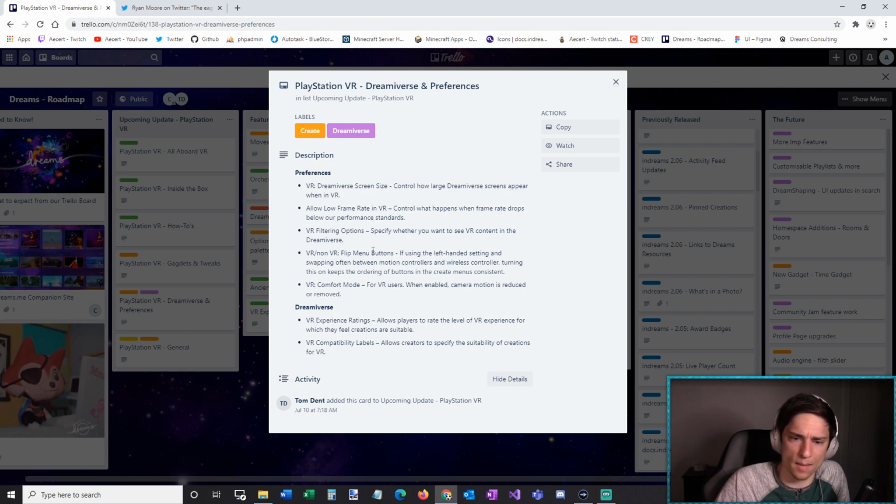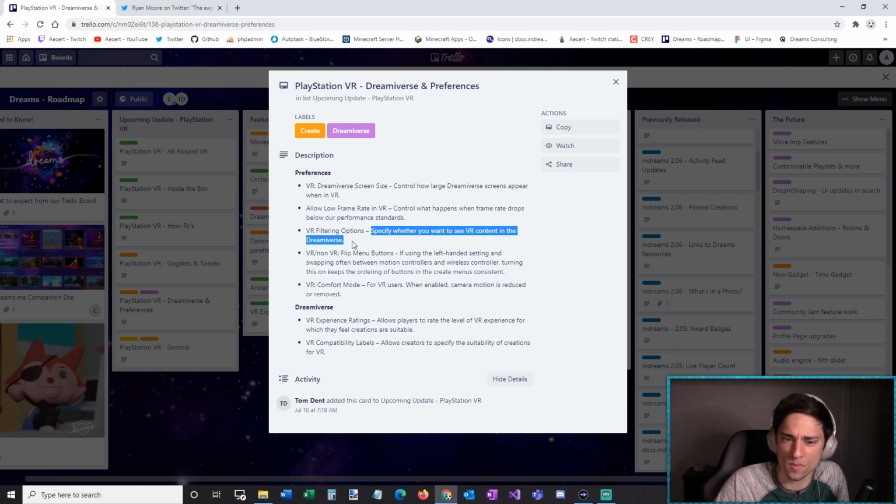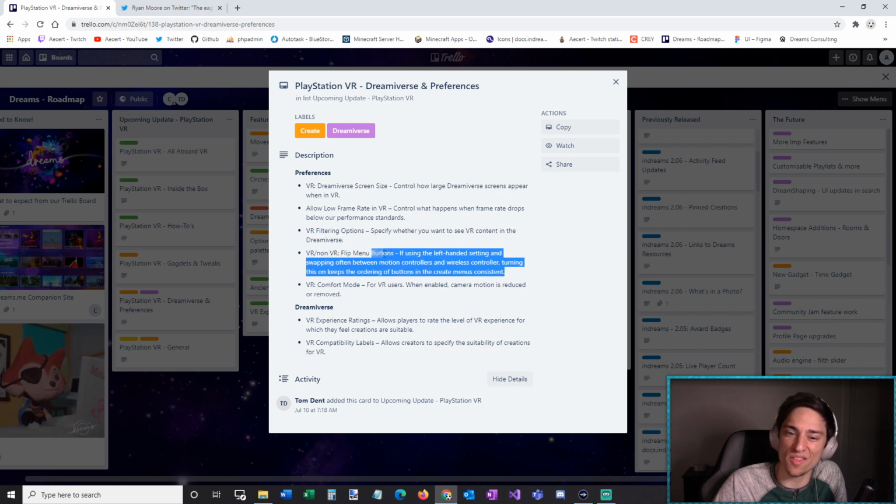VR filtering options. Specify whether you want to see VR content. So if you don't have a VR headset, you probably don't want to see the VR only games. VR, non-VR, flip menu buttons. If using the left-handed setting and swapping often between motion controllers and wireless controllers, turning this on keeps the ordering of the buttons in create mode menus consistent. I haven't had this problem, but I feel like this should have already been in the game. Fair enough.